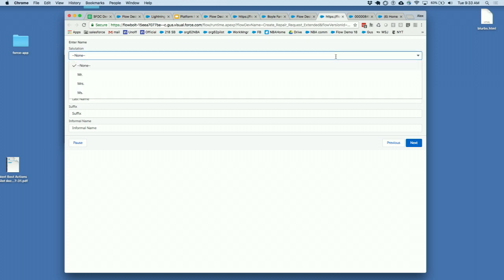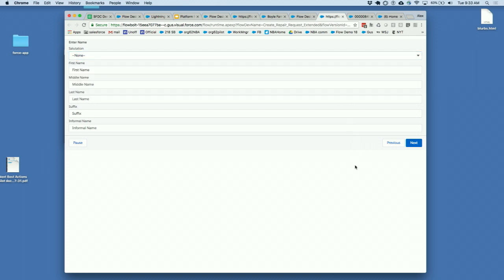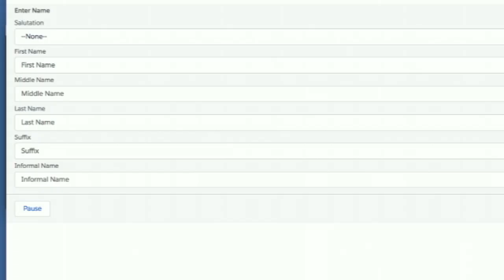I've got a drop down that's full of salutation, but if we go back to the slide, you can see that to configure that, I only needed to set 2 things in Flow. I didn't need to manage all of those individual fields. And there's more like this coming down the path to make it easy to do a lot of automatic creation of screens. The next one I'm going to show you is dependent pick list.